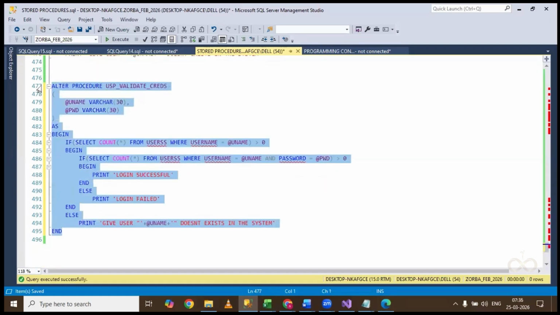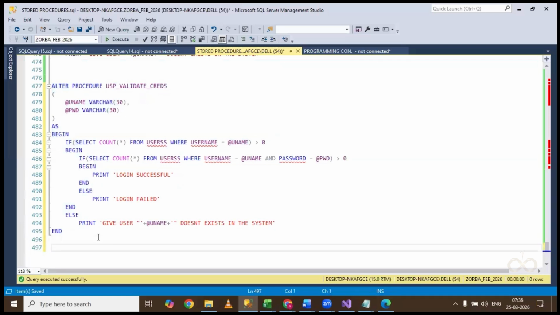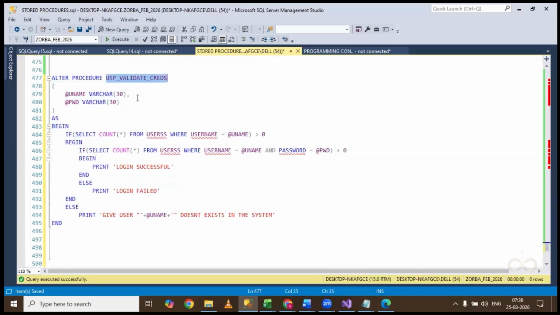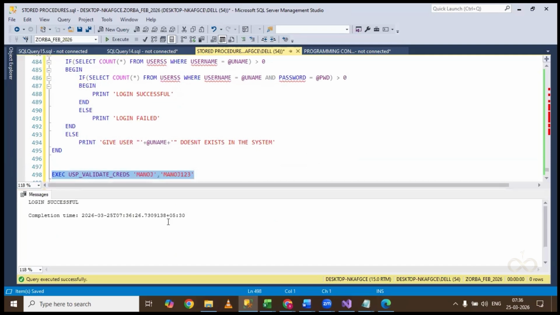I'll alter this procedure. I'll execute this procedure now. Pass the inputs. Again, I do the same mistake. Procedure name. Manoj, comma, Manoj 1, 2, 3. It has to give login successful.